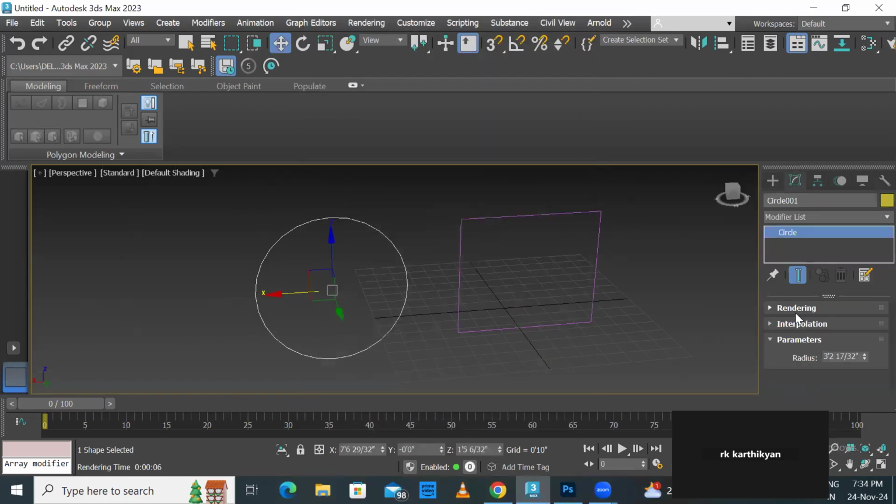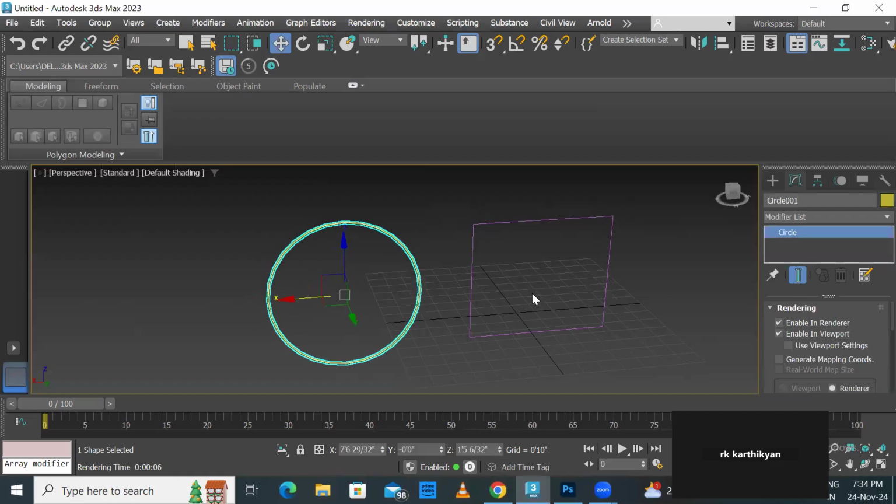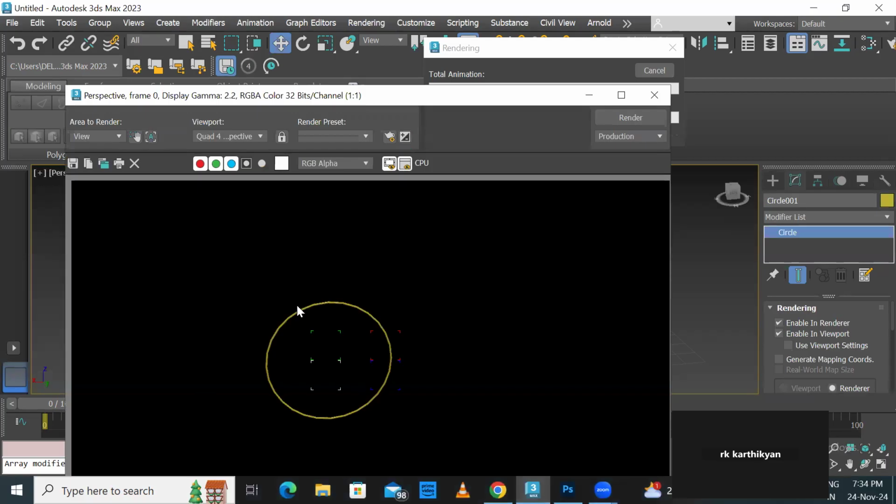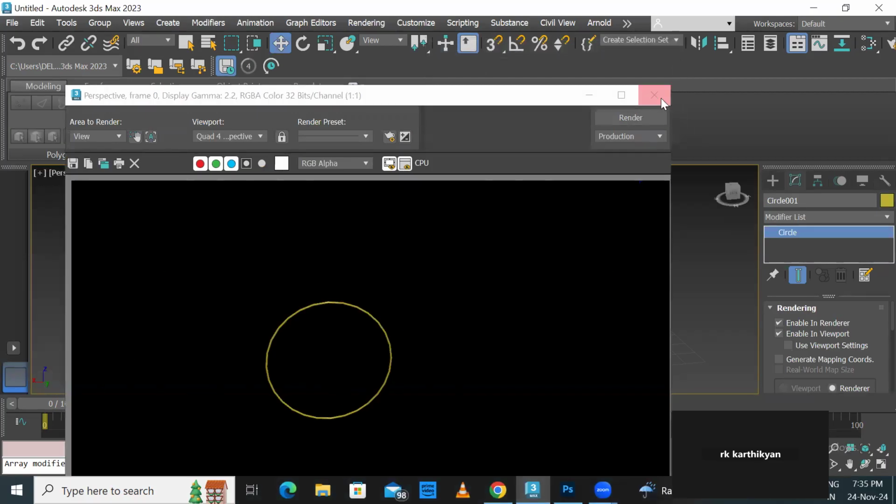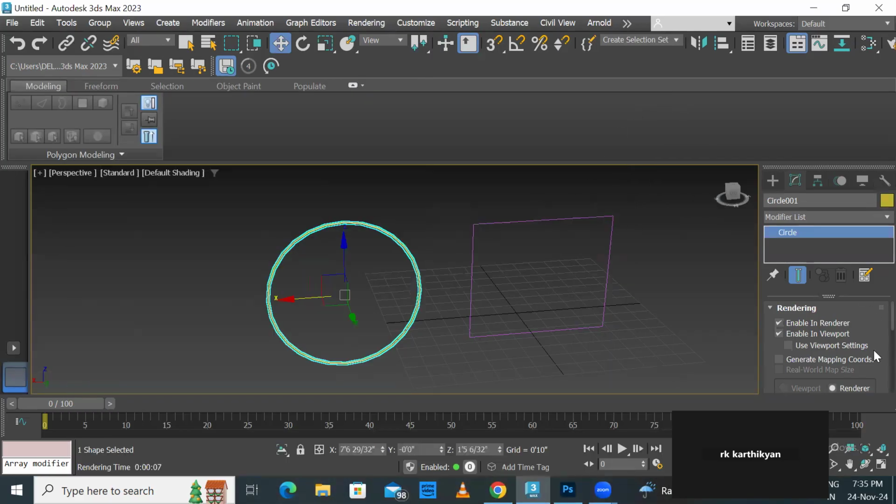You can check the first rollout, called rendering. On the topmost, it's called enable in renderer, enable in viewport. So now you can render. Only this one we are able to see. The other line is not rendered because render is not enabled.